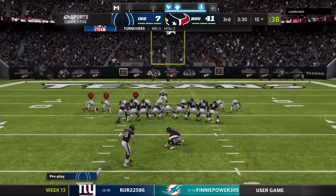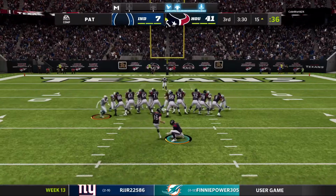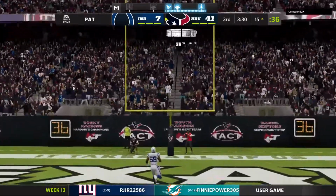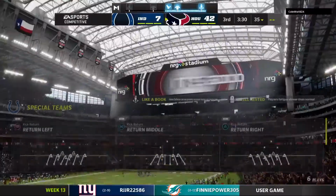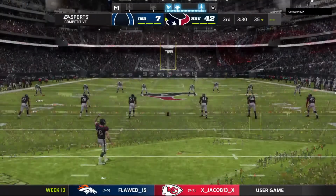This D wanted to put it away before we even get to the 4th quarter, widening that margin a bit further. And while they won't just empty the bench just yet, if you're a backup, start loosening up. I think you'll get a chance to play before this one is over now with that type of a cushion.